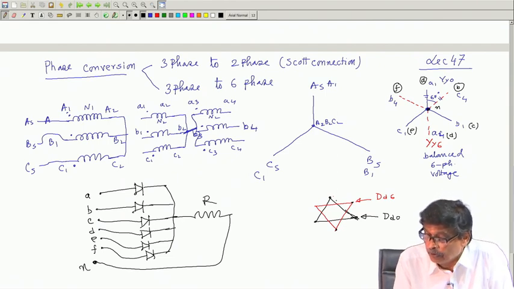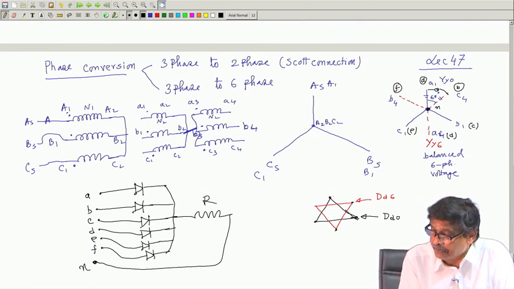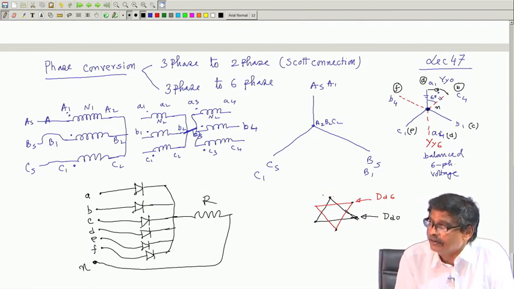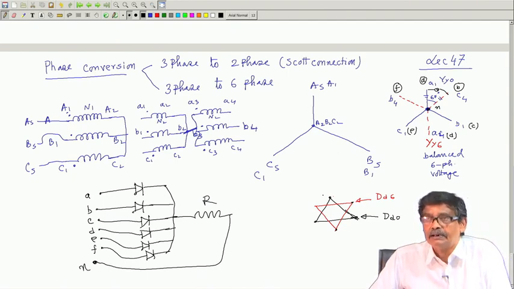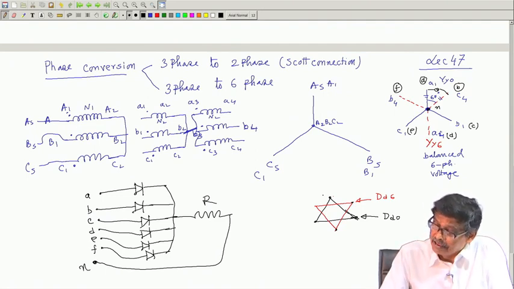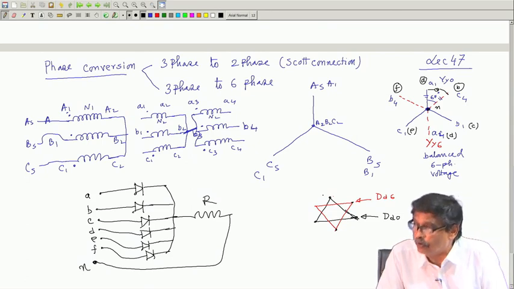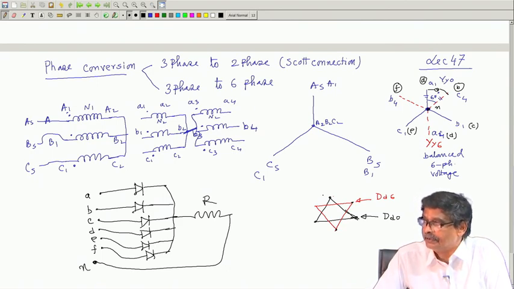So, if you connect a voltmeter, for example, here, even when no load is connected, voltmeter will read this much. But here if you connect the voltmeter, circuit is not completed. So, what is to be done? You will get balanced voltages here, provided load is connected. So, connect a balanced 6 phase load, clear. So, return path will be obtained.